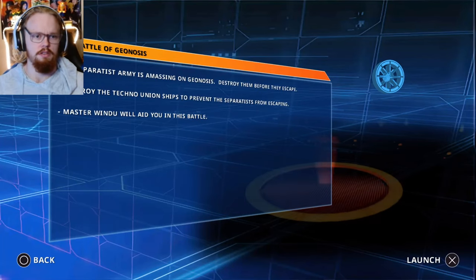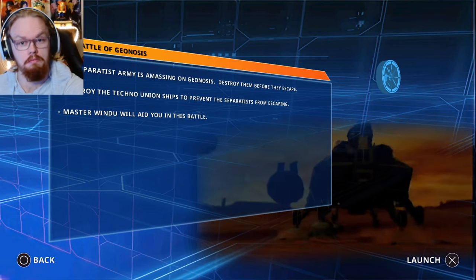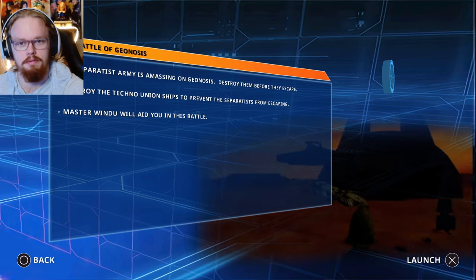The separatists must be prevented from leaving the surface. We must concentrate all firepower on the remaining Techno Union ships. The rest of your units to the Great Spire, send them.